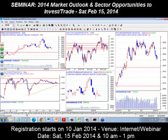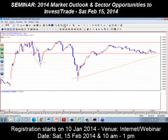Now, going to the FBM 70, I will show you the weekly chart of the KLCI, no doubt, but just bear with me for a moment. Now this is the KLCI chart that you see here, pretty much in sideways mode. It did clock 1420, and has a support now at about the 14,100 level there. So that's the key thing. It still has to be support in here.